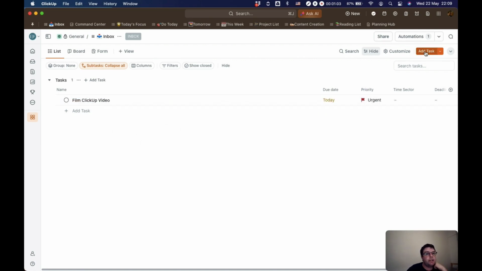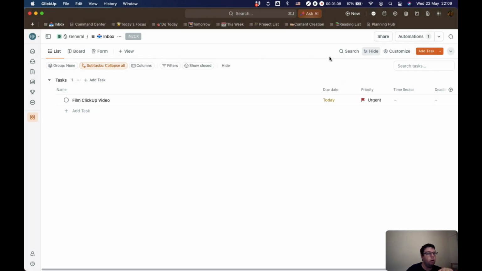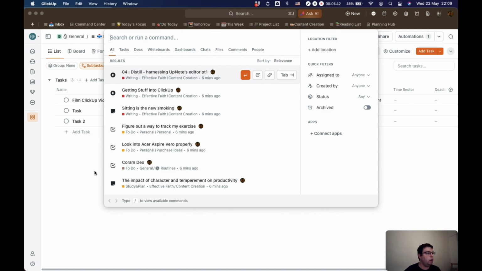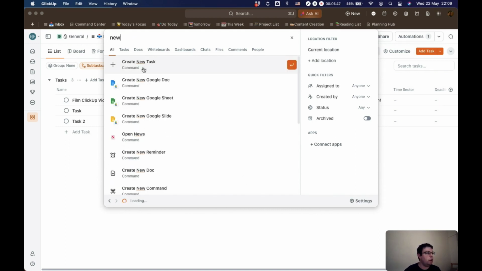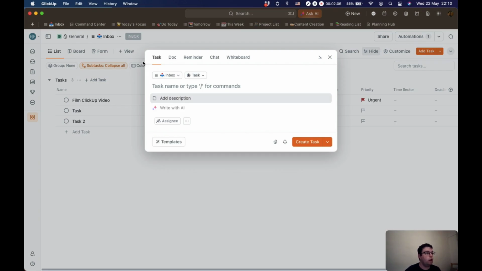You can also press this Add Task button up here in the top right, and that takes you to exactly the same box. Or this button down here, Add Task, in the list. And then if you do it this way, then when you press Enter, you can create multiple tasks at once. Another option you have, which is actually a global option, but I'm going to show it to you here in ClickUp, is Control or Command J, which brings up the command bar. And if you type create new task, you can then create a new task. And it brings up the same create a new task box.